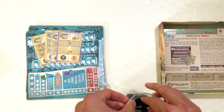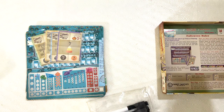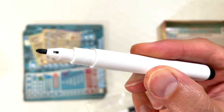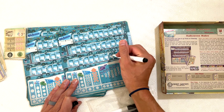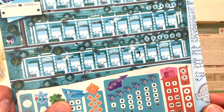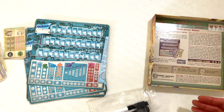Let's check out what the marker looks like. You've got the eraser on the top. Okay, kind of thick, but I'm sure that'll work out. Actually, let's check and see how it writes. Okay, not bad. As you can see, I wrote a 9 there, and it doesn't seem too thick, because I worried about that, where a pencil is a lot thinner than a marker. Wow, I'm impressed with this, and I'm excited to play it.